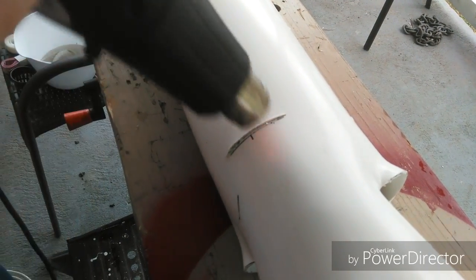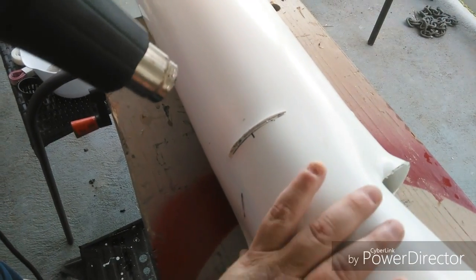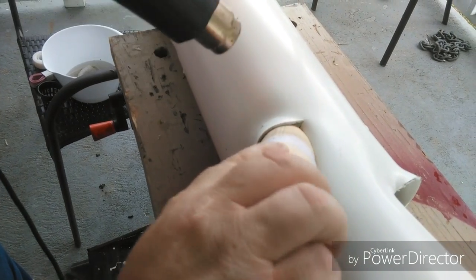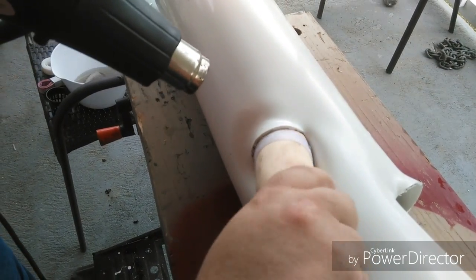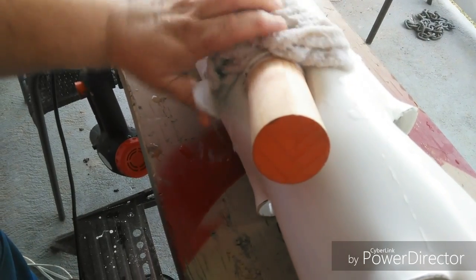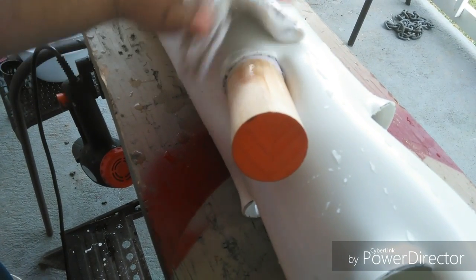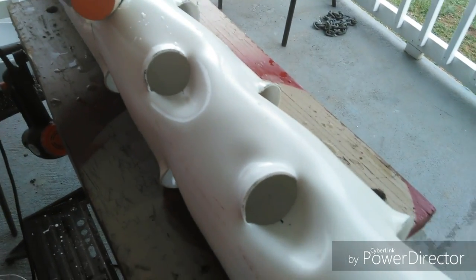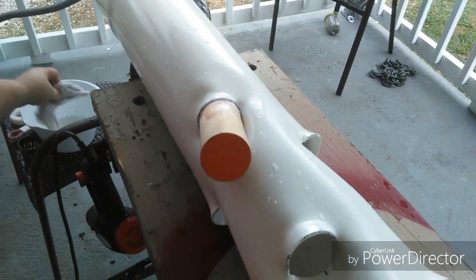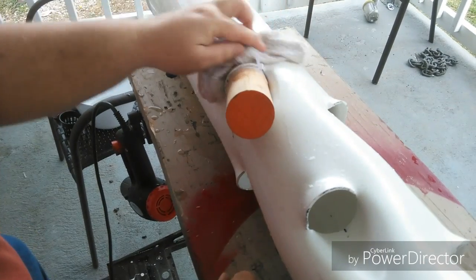So I'm heating from here to here. You don't want to get this too hot either or it'll lose its shape. So you see how flexible that is — you just slide that in. And that's how easy it is. Just take your time, make sure you get it hot enough. If you get it hot enough it will not tear. There's no tears in these at all. The second one I did tore — I didn't get it hot enough — but the rest of these, there's no tears. Make sure you cool all of it off, just let water run on it. Just don't let it drip on your gun — don't want to electrocute yourself.